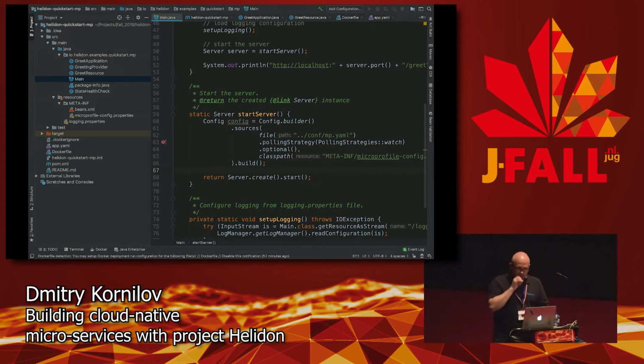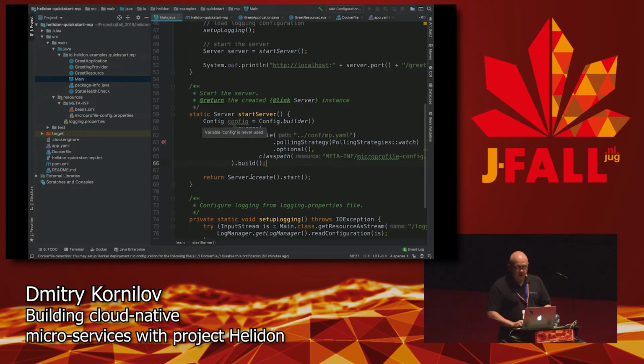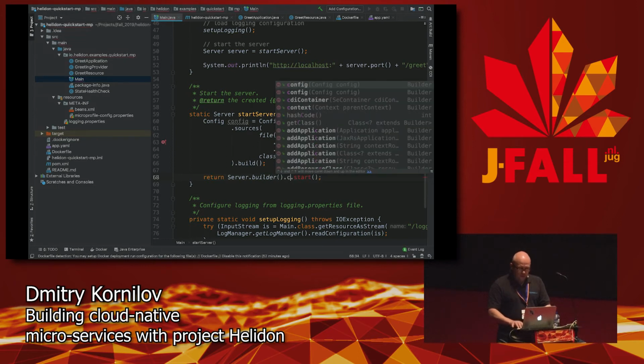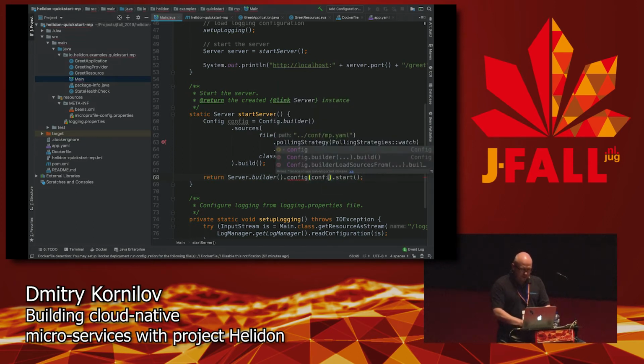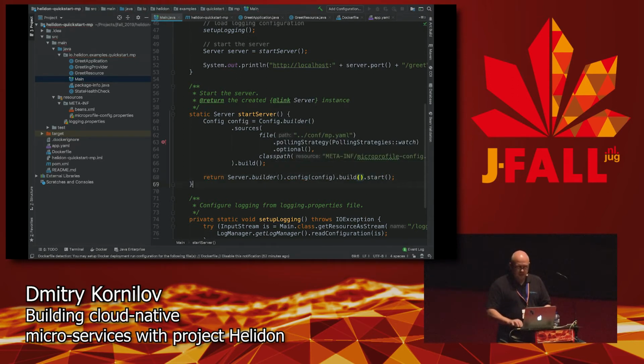So I'm not red anymore. So see, two configuration sources. One is file, another is ours. And file has a priority, right? I'll just remove it from here in case we don't have it duplicated. Going back here. Right, okay, config is there. Now we need to pass it to our server. So instead of create, I'm going to use builder, and I'm going to use config. I pass here config, and I will build and start. Something like this. Sounds good to me.